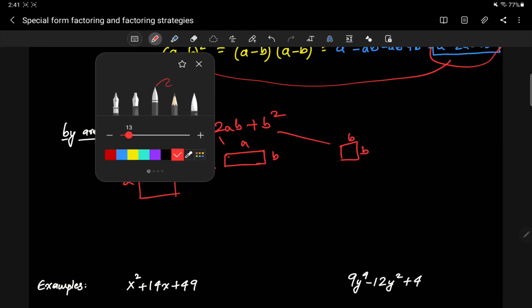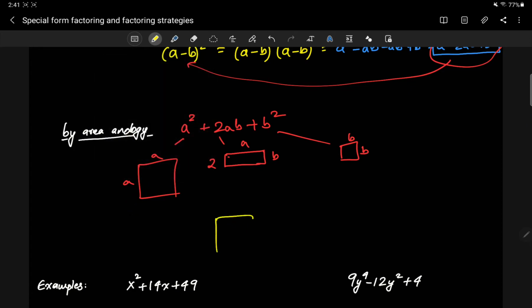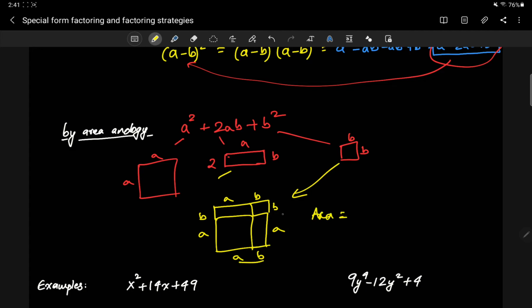One way to do that is, I take the a by a piece of material. There's two of the rectangles, right? So I take one of them and put it like that, and I put the other one like that, and then I fit this piece in here, and I get a square. Now what's the area of this square? The side is a plus b, so it's (a plus b) whole squared.